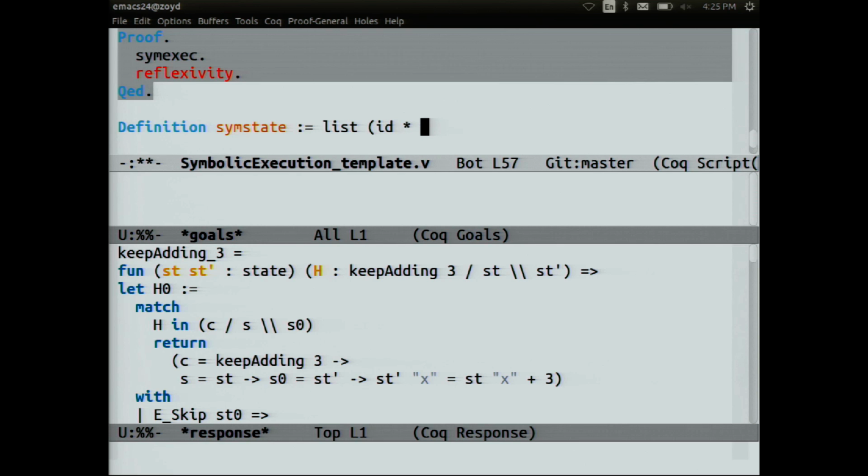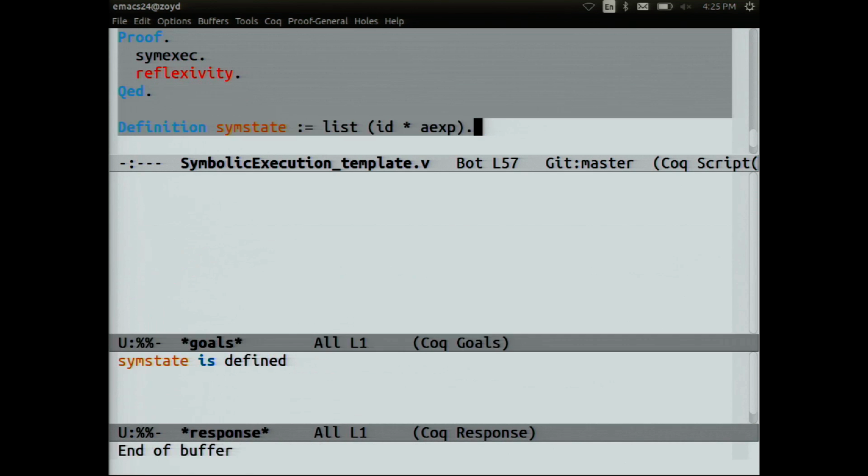It's a list of pairs of variables and their values. It's going to map each variable that appears in a pair to a particular expression. And now it's not a number, it's an expression. And again, variables within the expression refer to the initial values of those variables when the program starts running, though I'm not formalizing that in writing this so far.